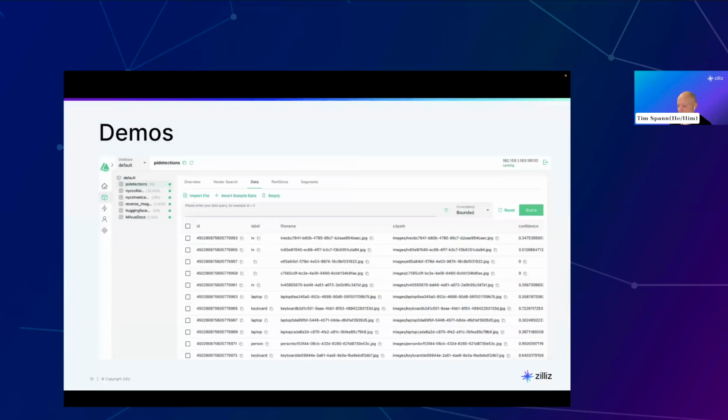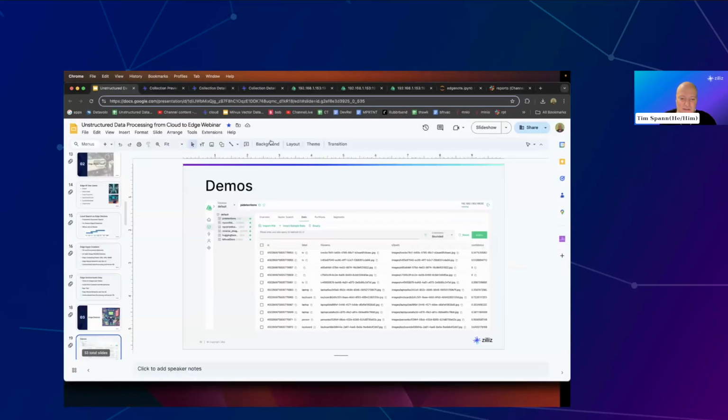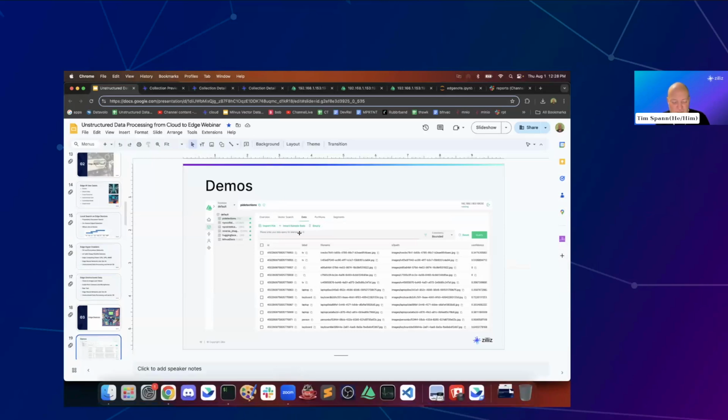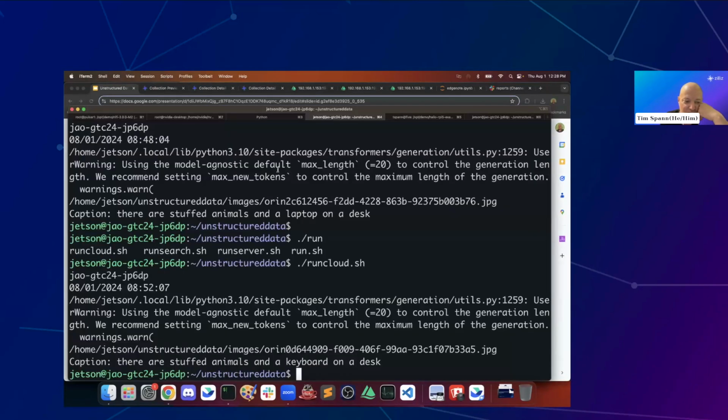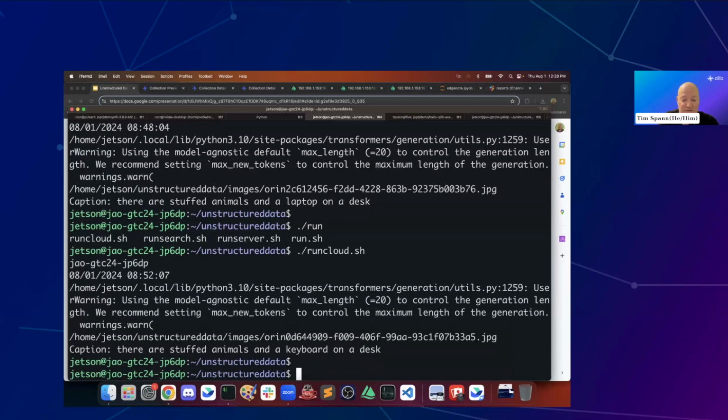I'll show you the demos after I finish the slides. So in case something goes wrong, I'll have a little time to restart stuff. I'll be working on an edge device. Yes, I am. Okay. Maybe I should show it now. Okay, let's show you real world. And hopefully people don't mind command line. I'm going to show you a little command line just so you know it's a real edge device. Otherwise, they're like, is that a real edge device? Maybe it is.